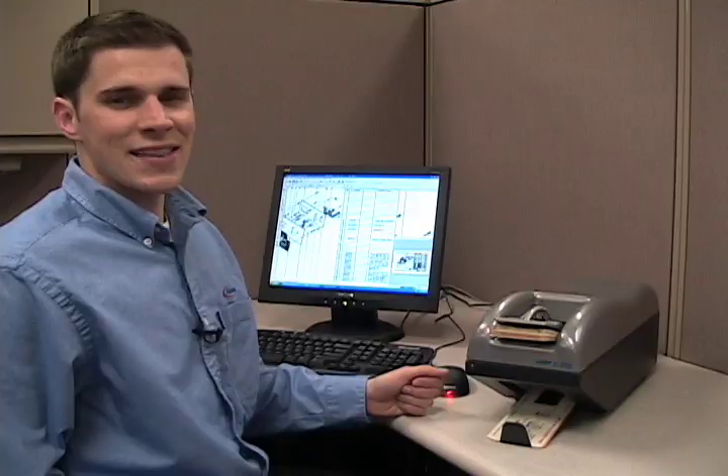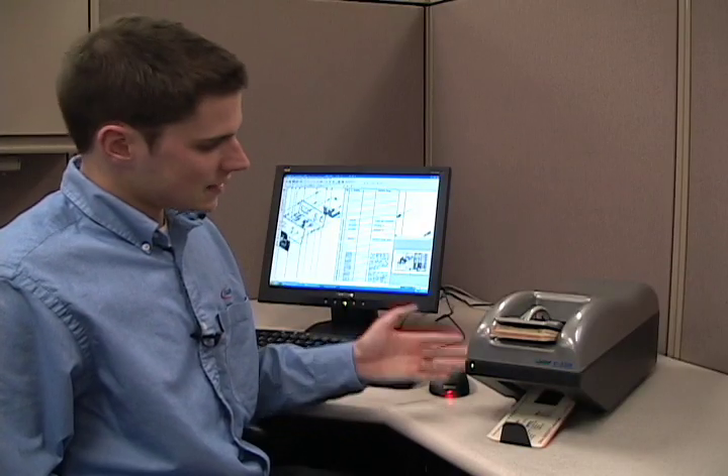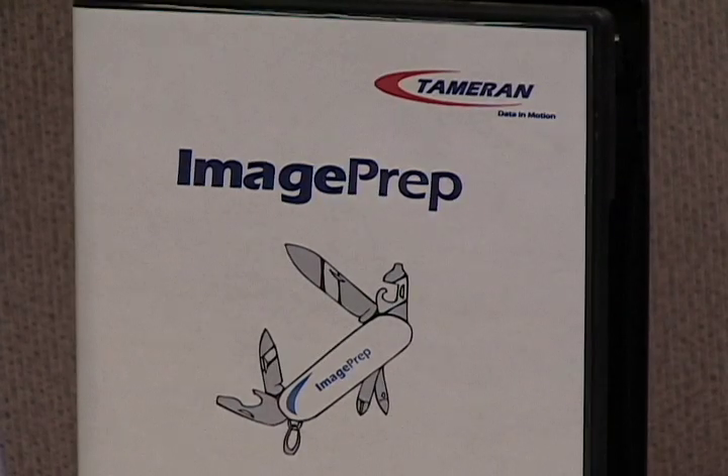This C250 must be saving the company a lot of time and money. That's why I use Tamran products like the C250 Scan Station and image prep software. Next time I stop by your desk, you're going to have a Tamran gadget that can fold those big prints. Make the wise choice and let the Tamran C250 Aperture Card Scan Station help your company boost productivity and set your data in motion.